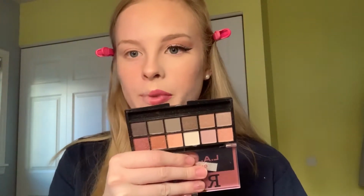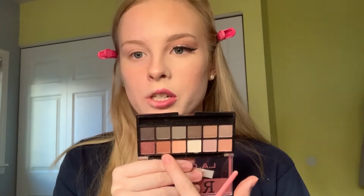And right now this is looking so weird with the lip on. I cannot deal with this. Alright, so I'm going to jump back into my eyeshadow palette and throw some eyeshadow on the lower lashes really quick. So I'm going to jump into this orangey shade right here, the darker one, and I'm going to smoke that out. Ooh, that's a little powdery. Powder is flying.